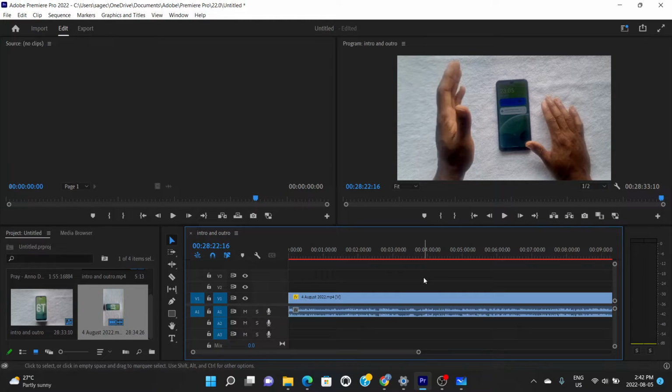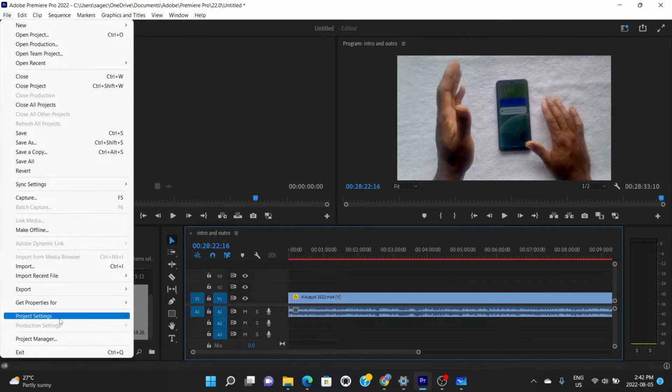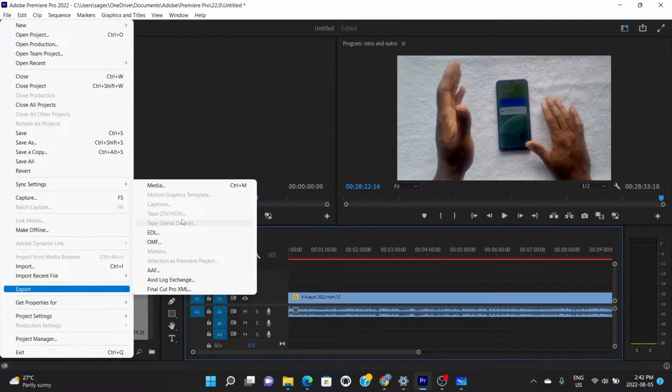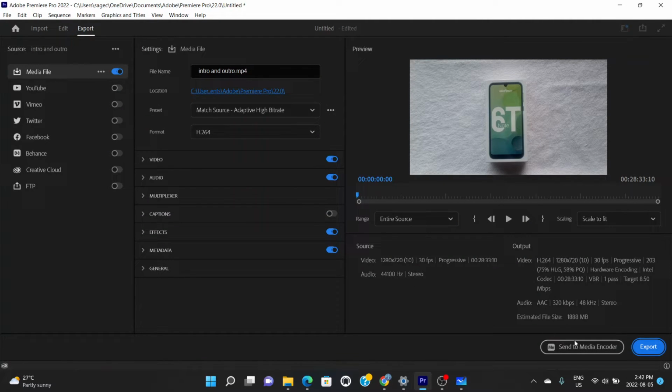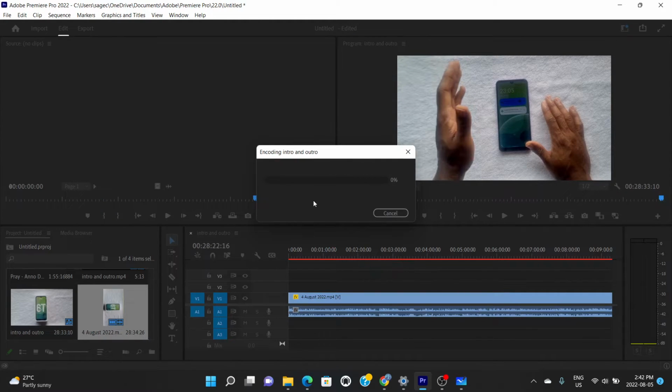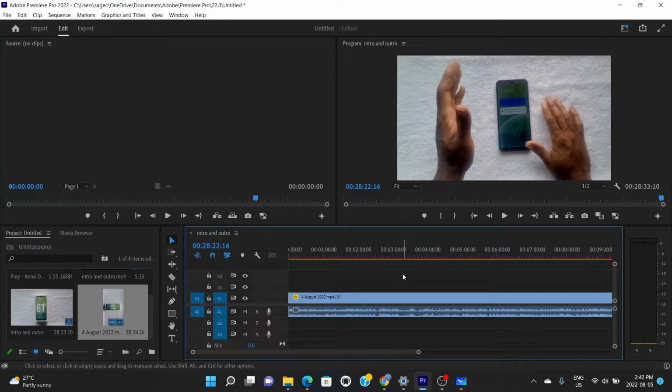So once that's done, and make sure that everything is complete here for rendering, you go right here to File once more, go to Export, go to Media, and go to export. And when you do this, you would notice that your video will start to export. It countdown to exporting. You see, that's how to solve that problem. Now, to be honest, there are many ways of solving this problem, but this is one way that worked for me.